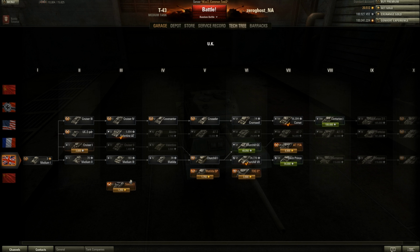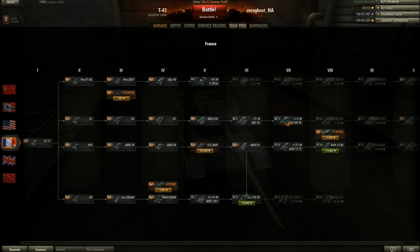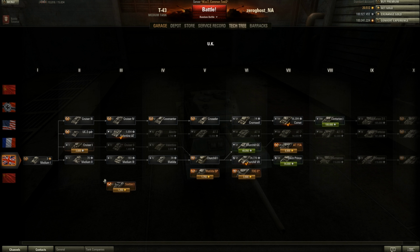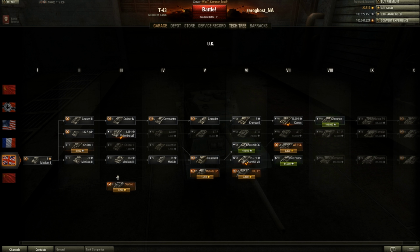A tier 3 artillery, I mean, I'm not a big fan of artillery in general, but a tier 3 one seems like a bit of a waste if you ask me, especially for 1200 gold. That's a lot of money for just a tier 3. Well, yeah, 850 for the French one. So why is the American, British one 1200? That's a bit strange. And if you look at any of the tier 3s, they're all cheaper. So, I don't know. Here, even tier 4 is cheaper. I think they have to lower that price, because that seems a bit excessive for just a tier 3 artillery. But I guess we'll see later on if they change that price or not.